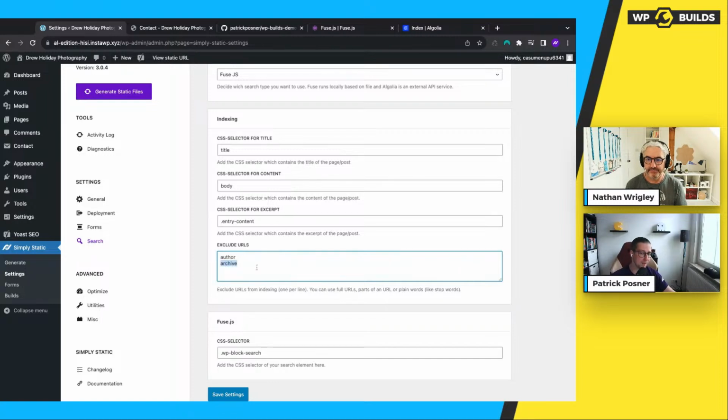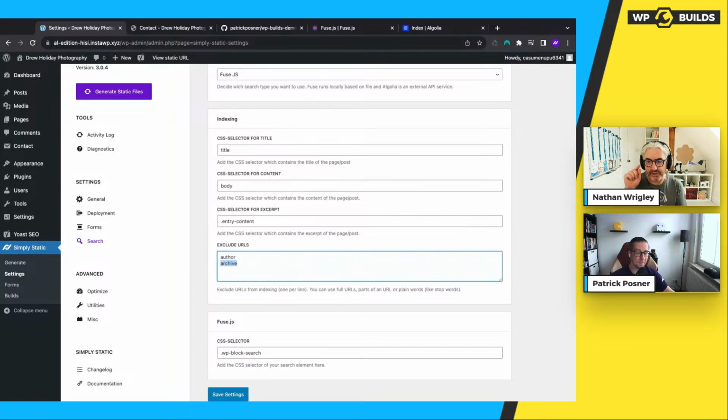So by adding the word archive here, you can simply exclude everything that matches with archive. You can really narrow down the search results here by adding specific tags, especially things that are automatically generated by WordPress, category pages, tag pages, whatever you really want.